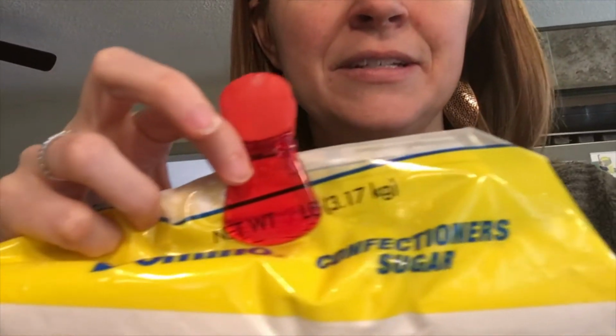I've had a busy weekend for cupcakes, and I just wanted to show you this. I thought it was funny. This is a 7-pound bag of powdered sugar that I got from Costco. If you have a Costco nearby and you do a lot of baking, this is a really good deal. It's a Domino, let's see if I can open it up. I cut the bag because it was getting short. That's a Domino bag of powdered sugar for a little over $4 for 7 pounds, which is a phenomenal deal. So go get you a big old bag of powdered sugar from Costco.